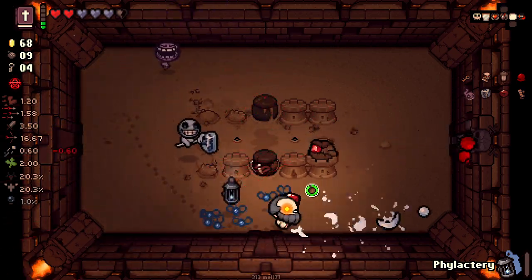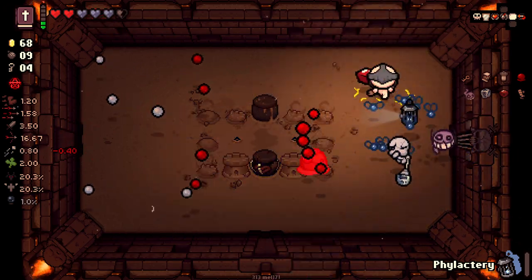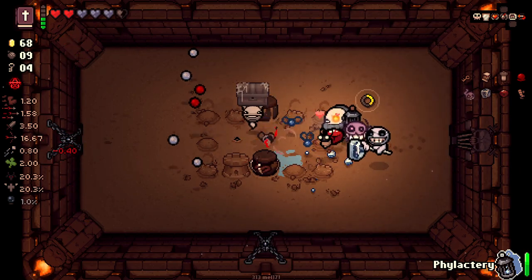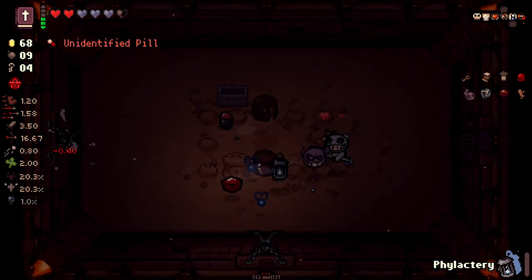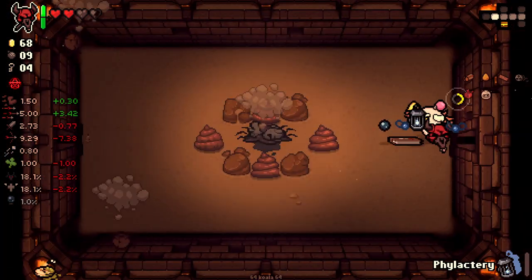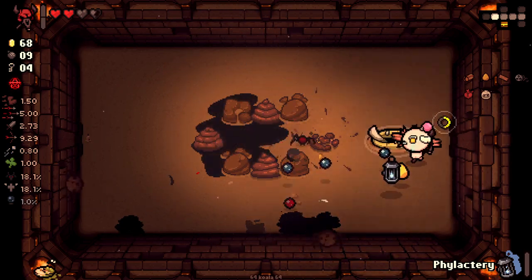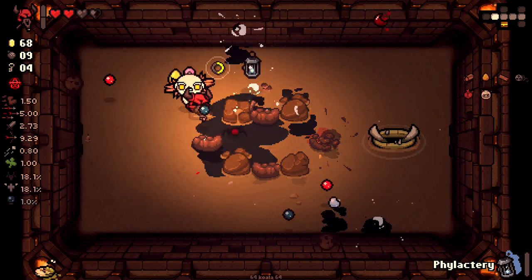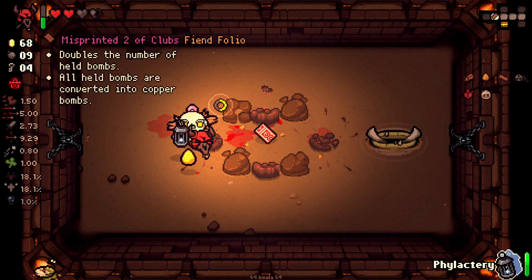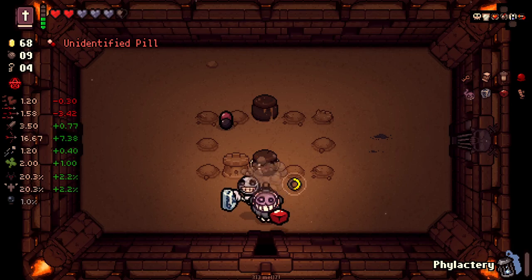Okay, this guy's doing a little better on the items now. What are you, little helmet fella? Going this way, I guess. Kind of got to be choosy about where we put the antlion thing, don't we? And turrets are scary. Doubles number of held bombs. All held bombs convert into copper bombs. No, thank you.